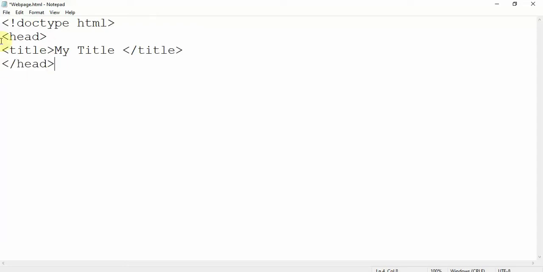Please remember this, that you need to open the tags, then you need to close them. If you do not close them, your particular content inside those tags won't be able to display properly. So please close the tags once you have opened them. Recheck your HTML before you run it, to see whether you have closed the tags or not. So after the head tag comes your body tag.